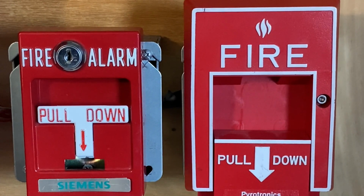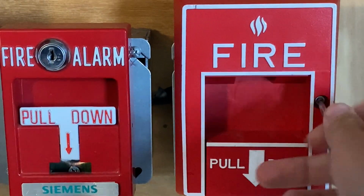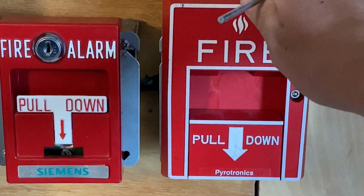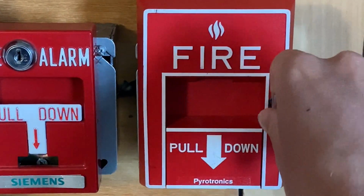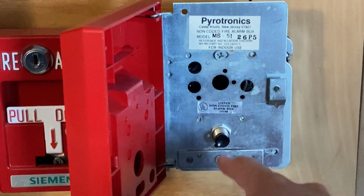I will now go ahead and reset the pull station. So all I'm going to do is insert my Allen key and turn it. All right, it's going to open the station. Let me just loosen it a little bit. And obviously, as you just saw, it automatically resets because it's spring loaded. There's the inside.